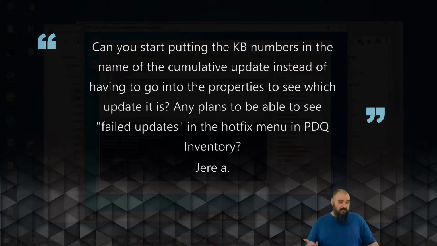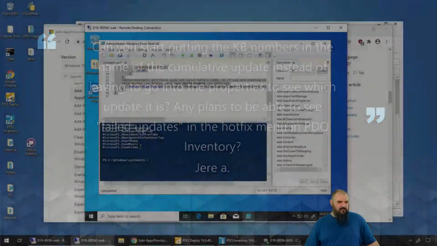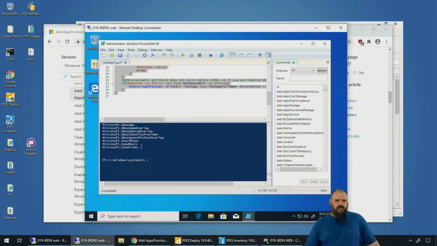I can talk to them about it, see if there's a different place we can put the KB for them. But as far as the hotfix, I believe that one just finds which ones have installed. I don't think it tracks the failed ones. Yeah, that's only installed. I believe one of the PowerShell scanners that we have in our GitHub repo, the Get Windows Update History, will show you failed update attempts.